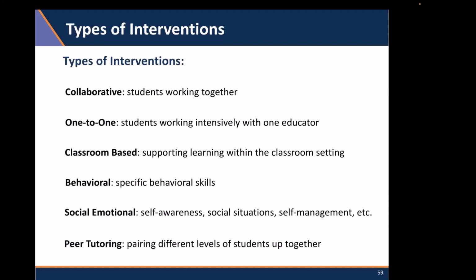And then that peer tutoring, so pairing students at different levels together. I've talked about this in the past with folks as well. Peer tutoring is great if you don't do it all the time. You don't always want your low students paired with a higher student. That's not necessarily going to be the best thing for your higher students or your lower students either. So use it sparingly, but it is definitely a type of intervention that you can do.